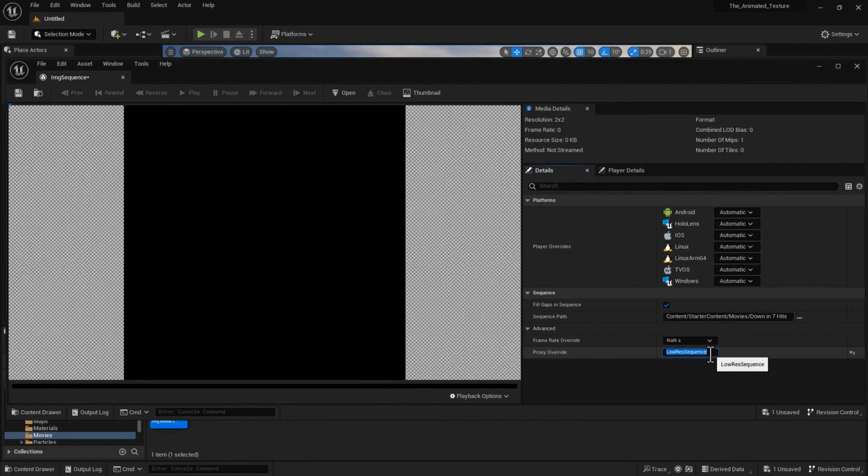So for this demonstration, I'm not going to be using a low resolution sequence, but in case you want to go with the pro approach of having a highly efficient proxy preview of the animated texture, this is the way to go. So with that said, again, I do have the directory and no proxy here. Once I'm done, I'm going to click save and I'm going to close.